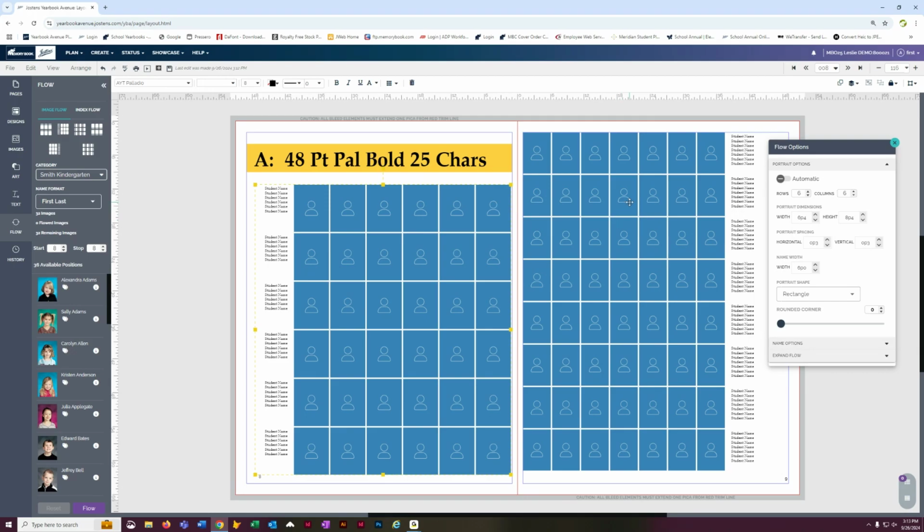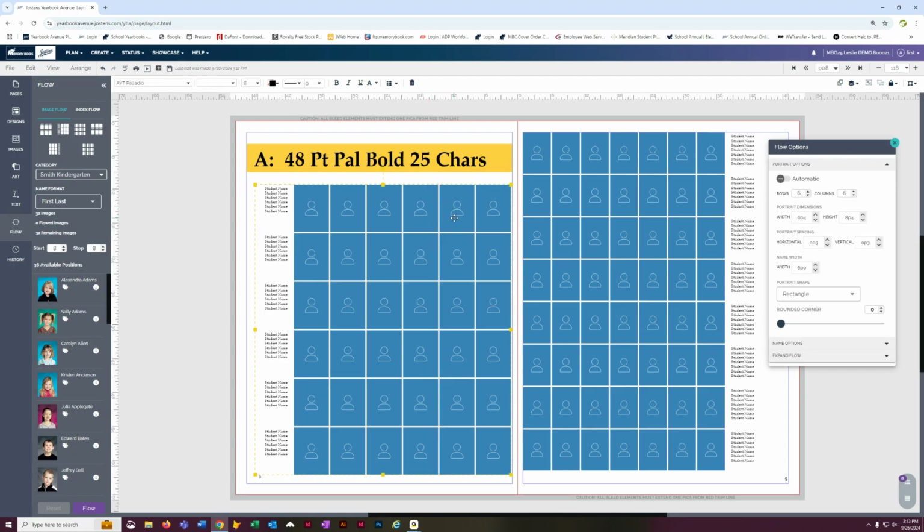Now we also advise you to use the largest class for choosing a template, because if you choose your largest class and make the images the size you'd like them to look nice on the page, then you can save that template and use it throughout the book and all your portraits will be the same size. And that'll give you some continuity through your whole book.